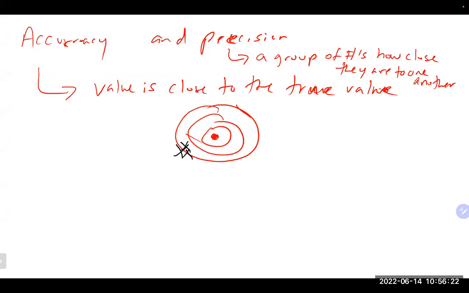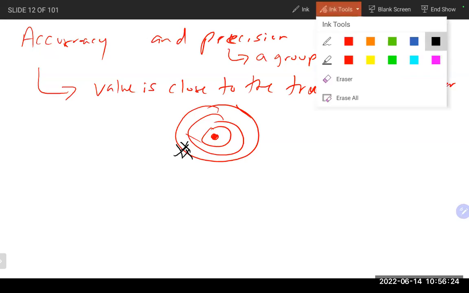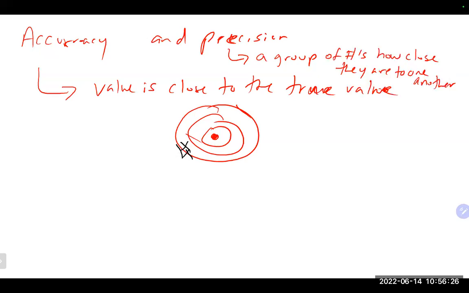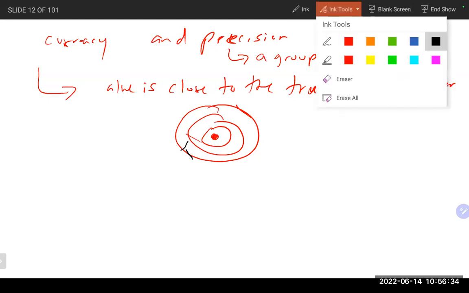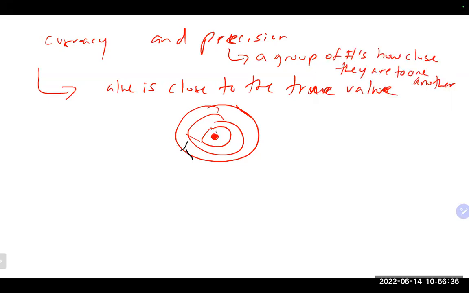So I go, all right, we'll go triple or nothing. Nobody does triple or nothing these days. I pick up my darts and I throw them again here. Am I accurate? I am. Am I precise? Yeah. So usually, if you have a pretty good degree of accuracy, it might be pretty precise, but you definitely could be very precise and not very accurate. So there is a difference between those things.